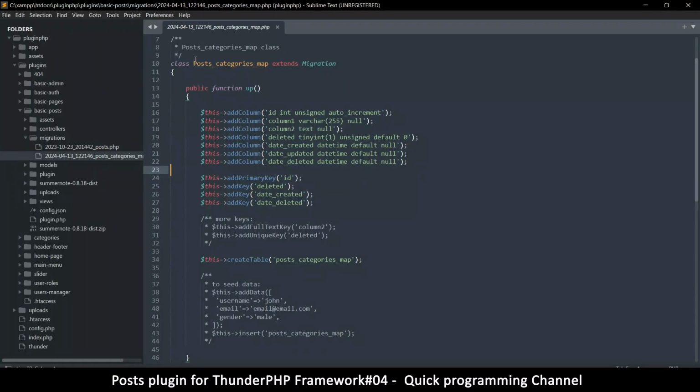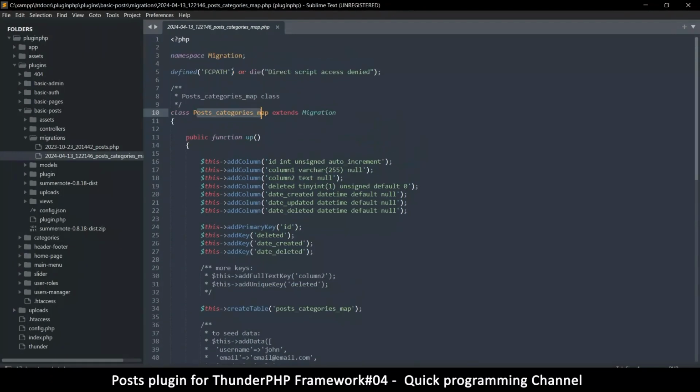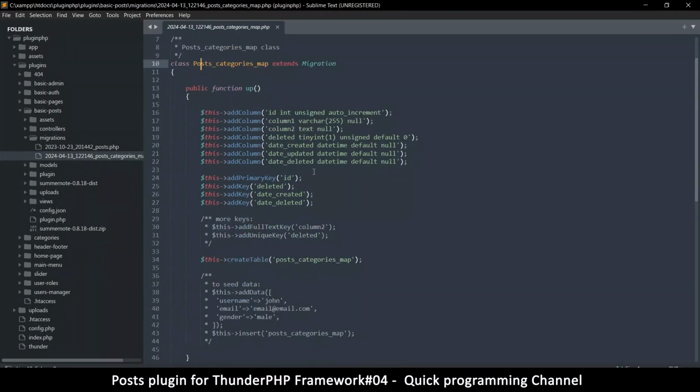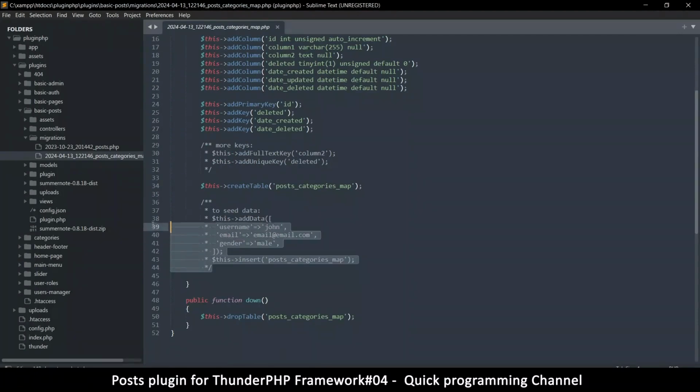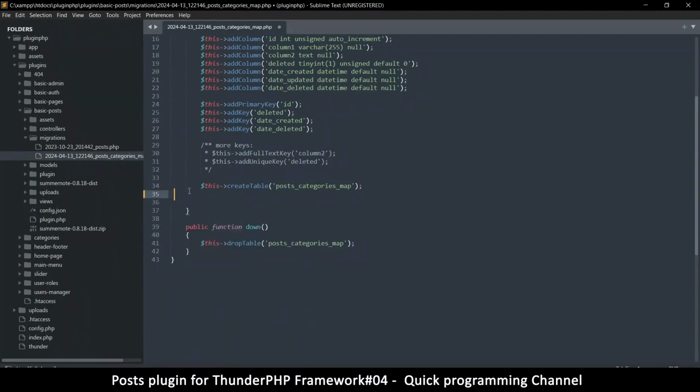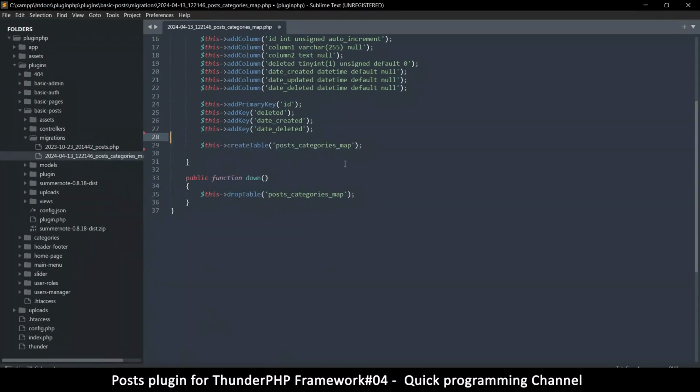So you can abbreviate this, right? Maybe it can be PC map or something. As long as you remember what this is, you put comments in here for the future, but we'll leave it at this. Now, if you edit this, you have to edit the file name as well, because it gets the class name from the file name. So you have to make sure you edit that. So I'm going to remove all of this stuff I don't need, and this stuff I don't need.